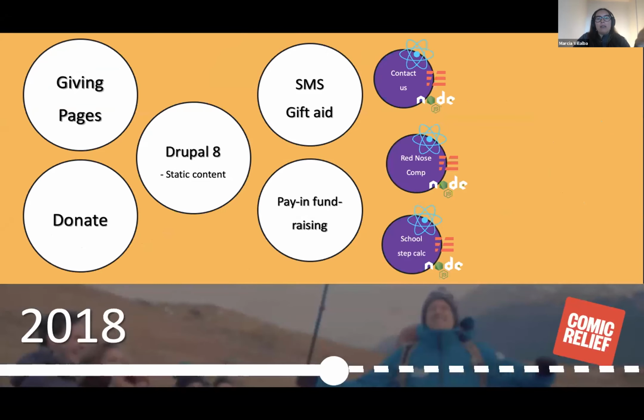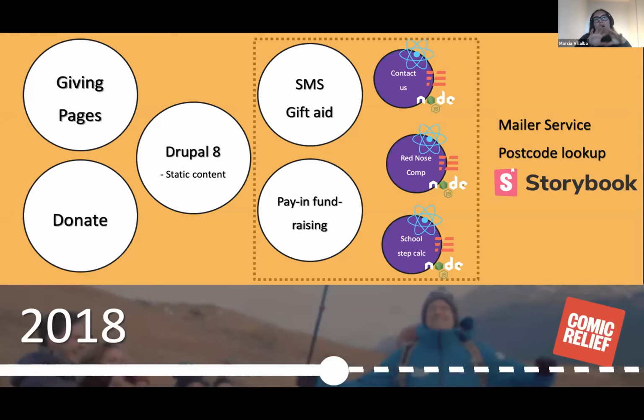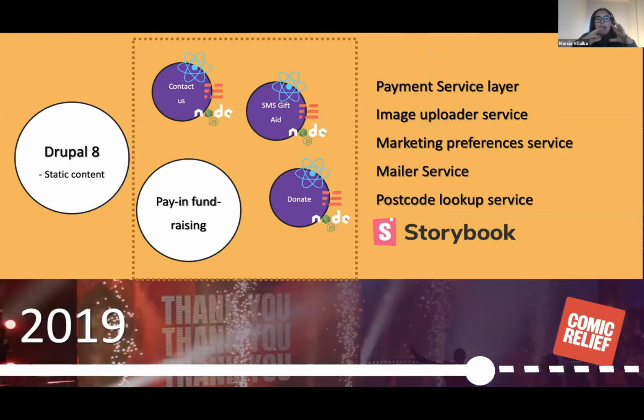In 2018, they migrated some other small services that maybe were a little bit more critical, like the contact us form, but still quite simple. And they also started creating a whole framework to reutilize components around their different services. In 2019 is where they did the big bang of migrations, when they migrated the Donate platform. And here is when the whole thing changed. Now they can accept donations all year round, and their whole architecture, from the perspective of the critical part, is serverless and using modern technologies.